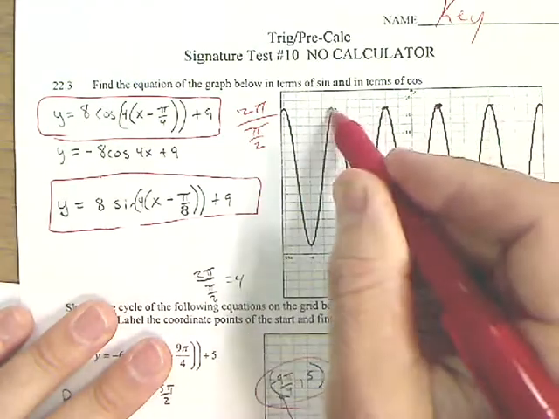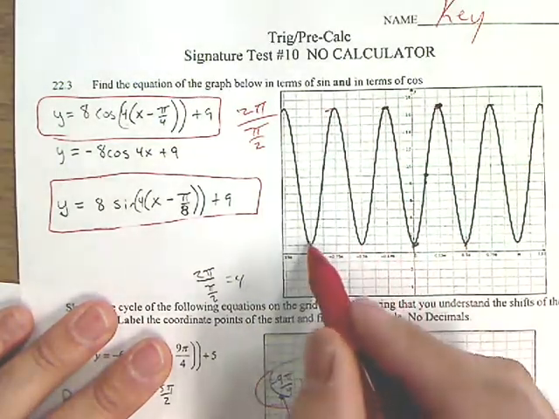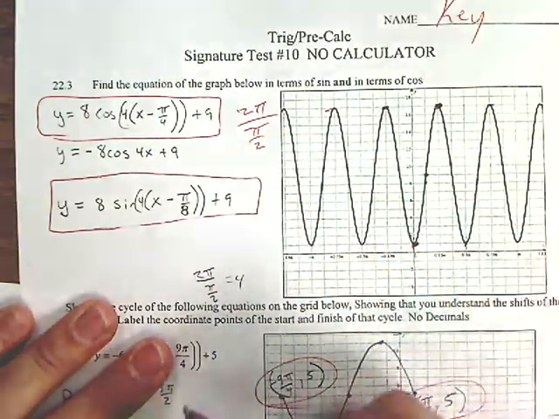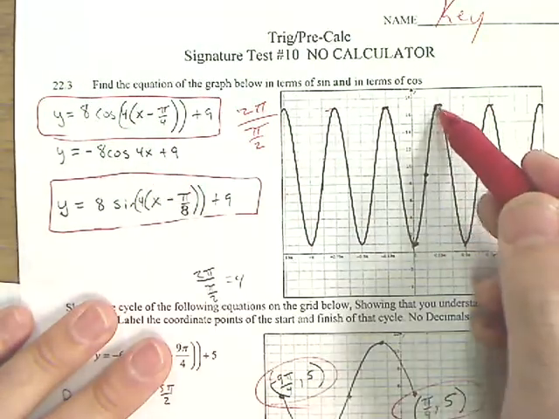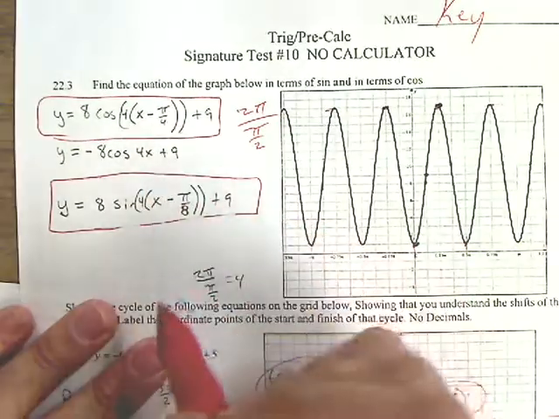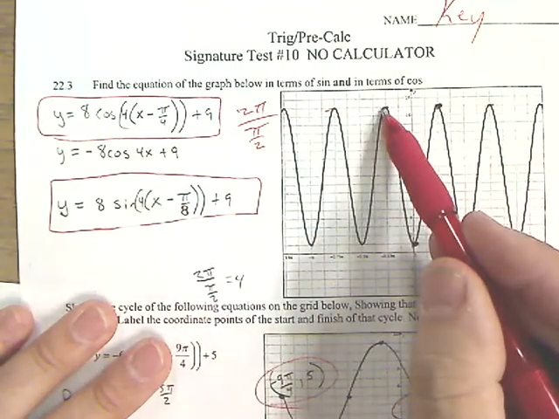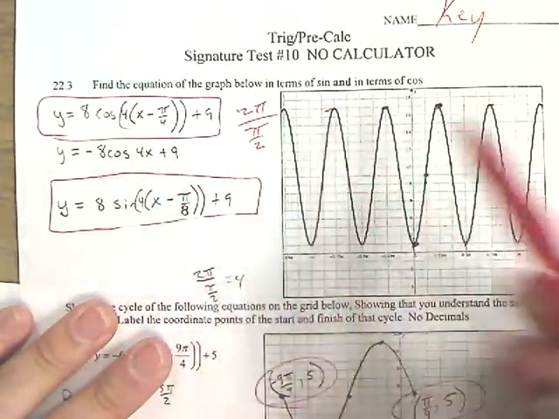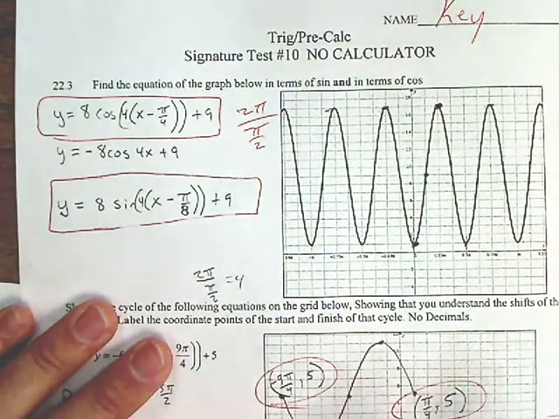Maximum, maximum, maximum, maximum. Or if you do negative cosine, that would be a minimum, minimum, minimum, minimum. So I chose this guy. So that's pi over 4. So it's negative pi over 4. If I'd have chose this guy over here, it'd be plus pi over 4. If I chose that guy, I could choose a lot of them, couldn't I?